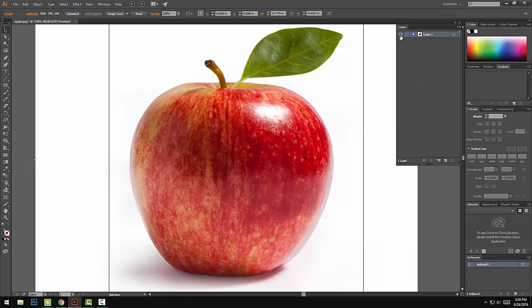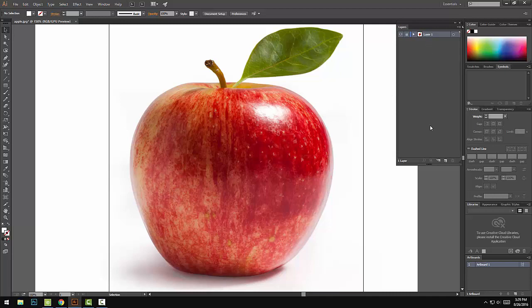So next to the little eyeball that turns the image off and on, like so, there's a little blank square here on the layers panel, on the layer 1. If you click that, it creates a lock. That lock then will lock, as you can see, the pencil with a circle with a line through it means that you have no actions for this layer. You cannot do anything to it unless you unlock the layer. See? As you can tell, it's back to the selection mode, and then it's locked.